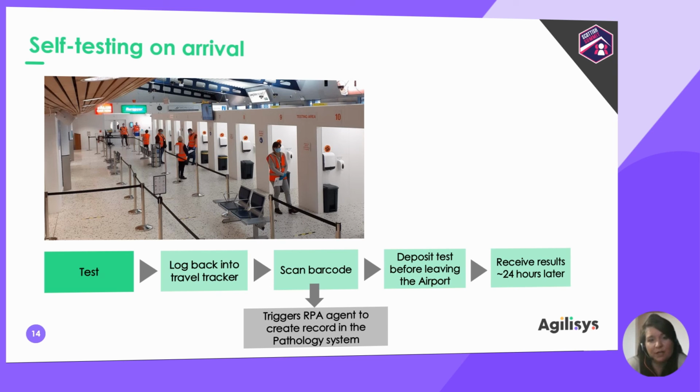Actually, it's really impressive turnaround times on this. If you landed in the morning, most people were getting their result that evening, and the majority of them were within 24 hours, sometimes 48 hours in exceptional circumstances. A really slick turnaround time from the whole process of the infrastructure and the labs team, getting quick results to people.